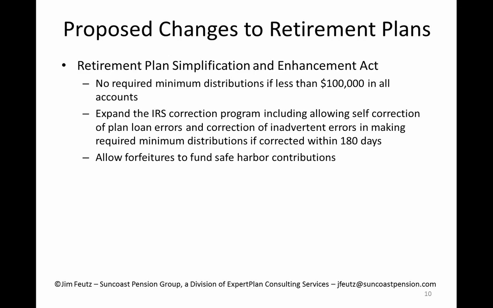Another big thing is it would allow forfeitures in the profit-sharing plan to be used to fund safe harbor contributions. Under the current IRS interpretation of the law, which many ERISA commentators and attorneys don't agree with, IRS has said if you have a 401k safe harbor plan, the safe harbor contributions have to be funded each year, and you can't use forfeitures to fund them. This would solve that and do away with the IRS interpretation of the law, which many people think is incorrect.